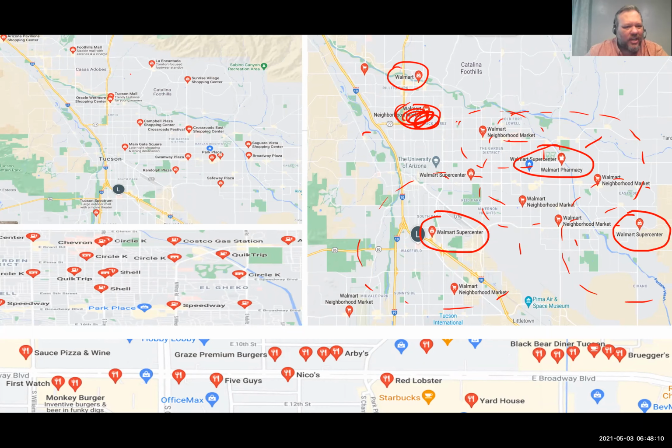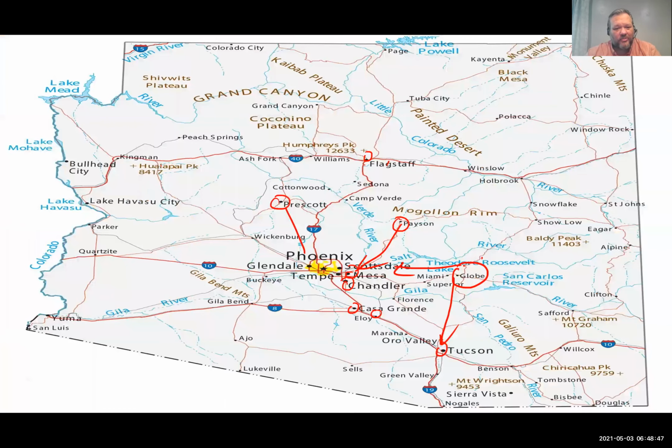And so let's take a look. If we're talking about what's the range and the threshold, here's some of the shopping malls. So here's the Tucson Mall. I'm familiar with that one. I'm trying to get just the big malls here. So Tucson Mall, Park Place Mall. I know that's kind of a big one. I'm not sure about these others, but let's just pretend that these are the two. Foothills Mall, not sure what that is. Sizable mall. So anyway, these malls are going to have more specialized stores, and so if you compare this with the Walmarts, the malls have a bigger range. Sorry about that.